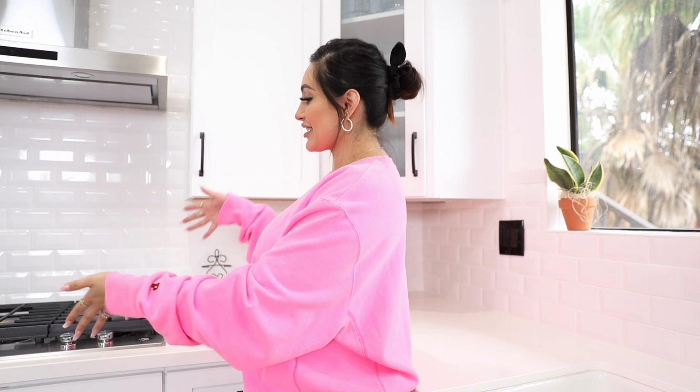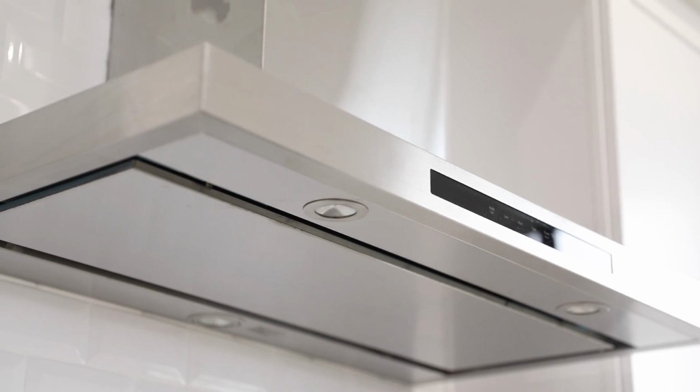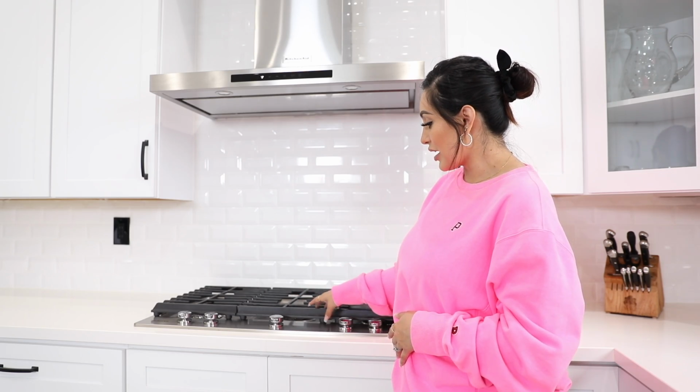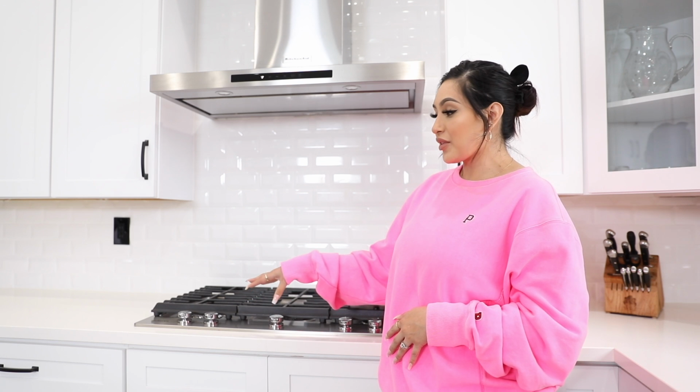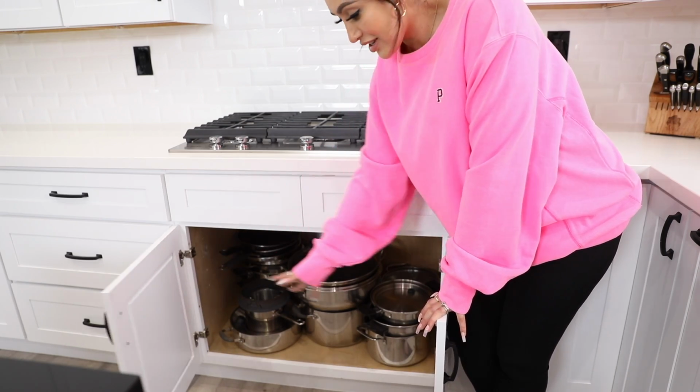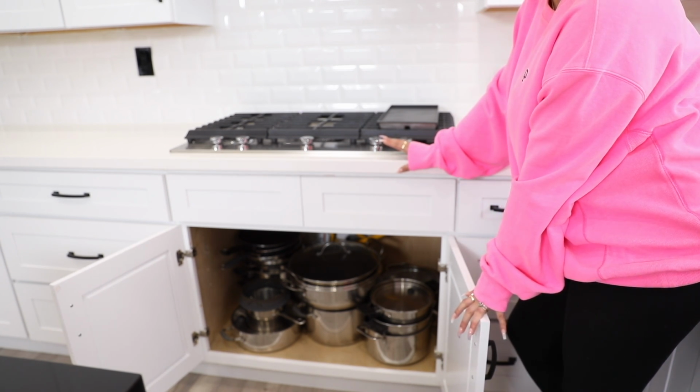So anyways, moving on to this side over here, we added these two new appliances, which is one, the fan thing or whatever, and then the stove. The stove literally goes on top of the countertop, because my whole entire life we've had a stove with the oven right underneath it, and all we use it for was to store pots. Is that just another Mexican thing, where moms are so used to storing all of their pots inside the oven? So I was telling my mom we're completely changing that, because clearly you like to keep your pots right underneath the stove. This is why we ended up adding two cabinets here, so she can store all of her pots that she wants, so she can be cooking and stuff.